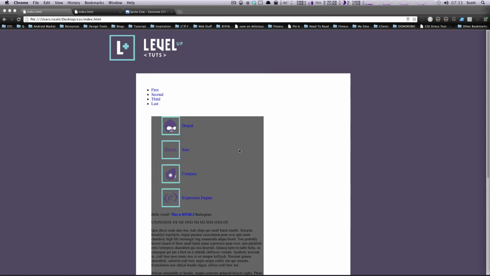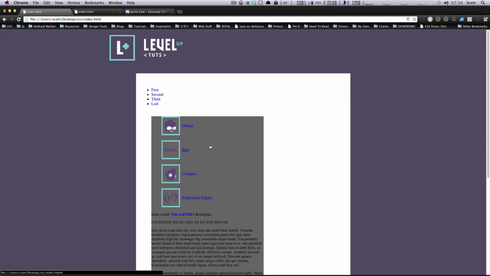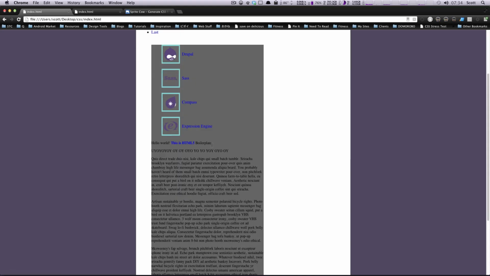Today I'm going to sort of wrap up our CSS lessons here. What we've done in our CSS course is we've gone over all sorts of stuff, from flexible positioning. You can now float things. You can make multiple columns if you like. I showed you about the box model.